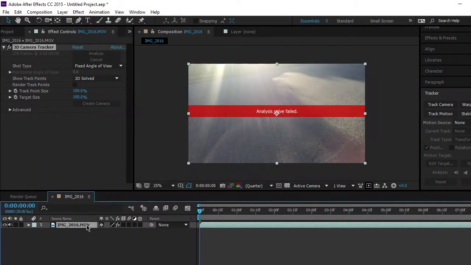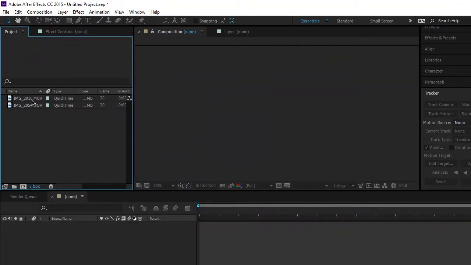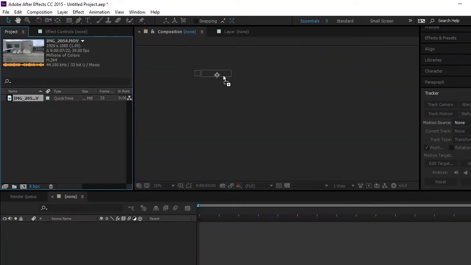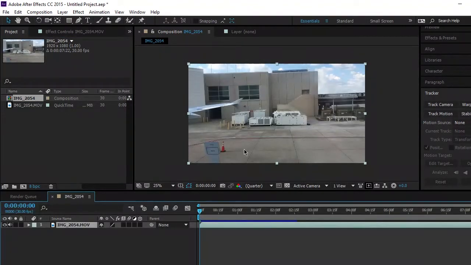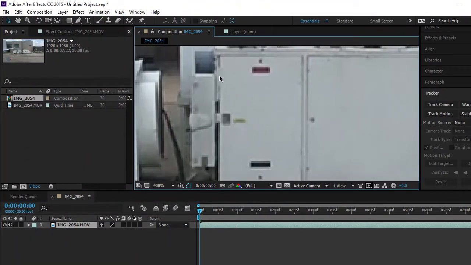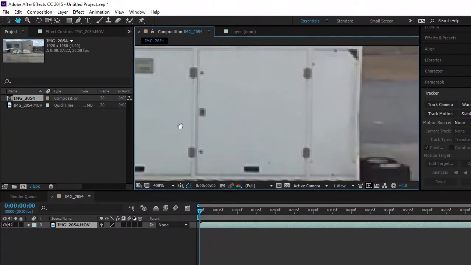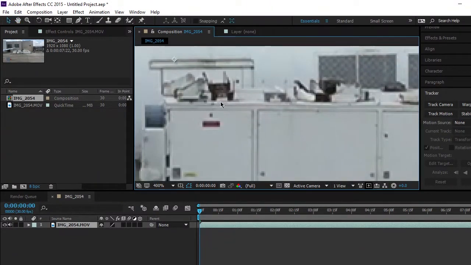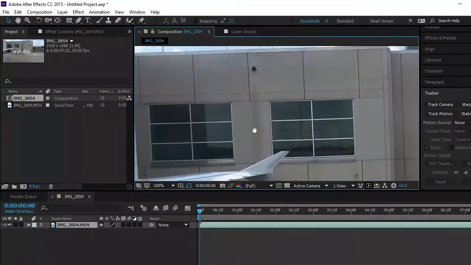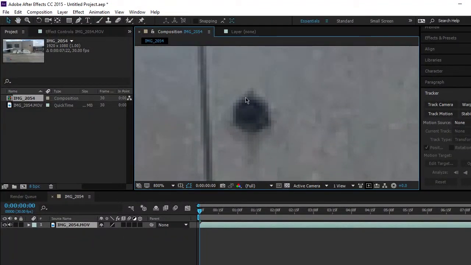So now that we saw that, we're going to get rid of this, and we're going to go on to 2054, the airport. Now, what I said before is that it has some pretty neat track points. Like there, you can see all these contrast points on the white here. You can see the camera up here is a pretty nice contrast.